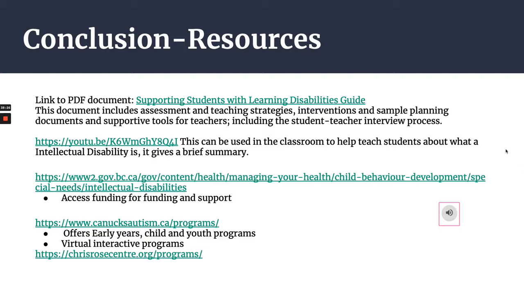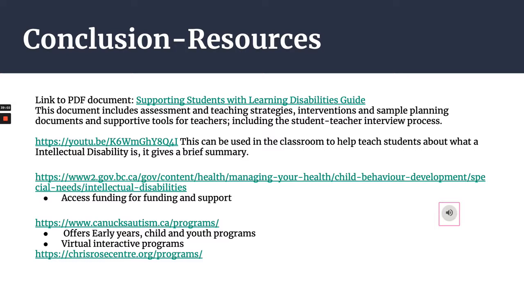To conclude our presentation, we'd like to point out that individuals with mild intellectual disability are slower to learn new skills and concepts than their peers, but with assistance and the proper supports put into place, they're often able to live independently as adults. We'd like to leave you with a list of resources available to help you in your teaching practice. The first resource listed there is a link to a PDF file about supporting students with learning disabilities. This is a guide with documents that include assessment and teaching strategies, intervention and sample planning documents, and supportive tools for teachers, including the student-teacher interview process.